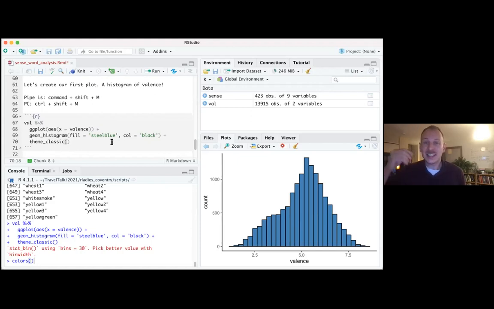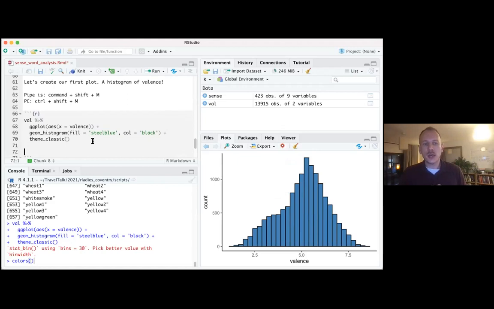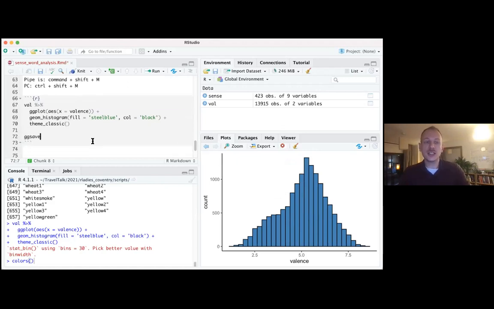Let's now save this plot. I highly recommend, by the way, that some of you may export it to clipboard and then copy and paste it into a document. Do not do this. Figures and data visualizations are also part of computational reproducibility. So you want to actually save them, including having control over the aspect ratio and all of that. And you can do that by using the ggsave function.